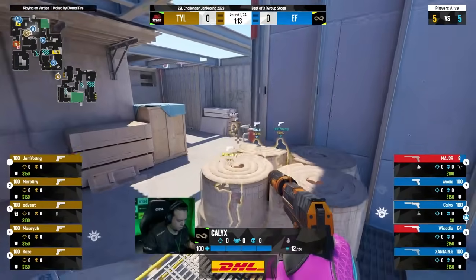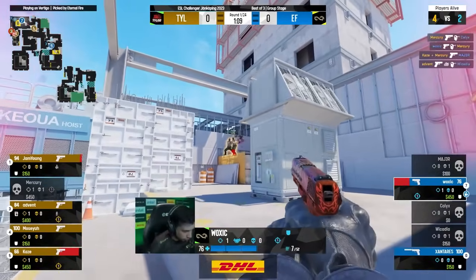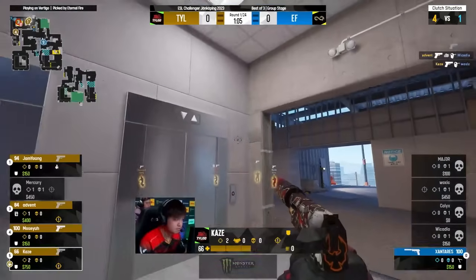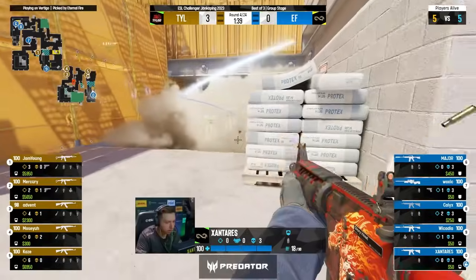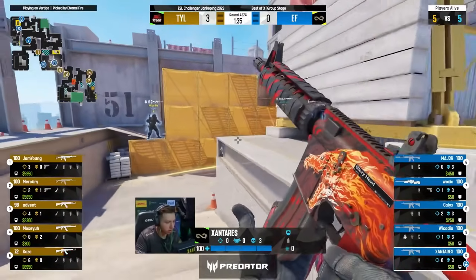Major has that kit as well, but oh, just so much damage done, and Calyx isn't expecting them to be so close to window. And all the kills will come flurrying in for TYLOO. Major 0.82, so their CT sides have been a problem. Obviously, CT sides in general have been challenging in CS2, but it's certainly something Eternalfire need to get under wraps.